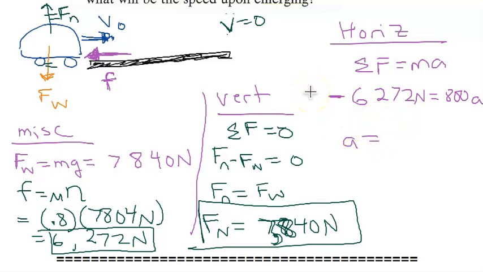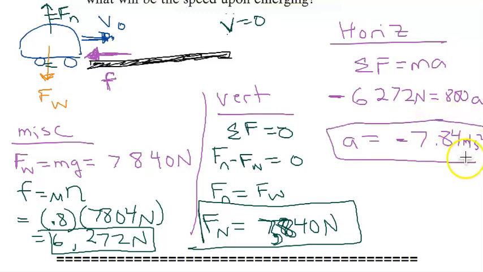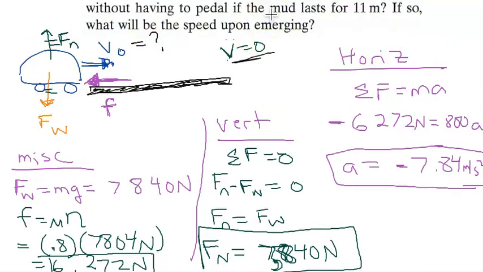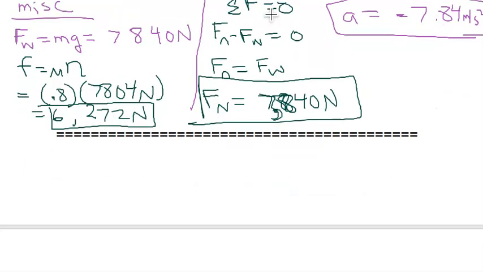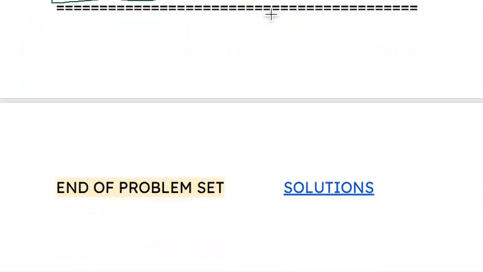So the deceleration of the car is negative 7.84 meters per second squared. That is how quickly it is slowing down. And what we want to know is what V naught is, because we measured the distance, or the police measured the distance, and we assumed it came to rest. I know they worded it kind of oddly where they're like almost came to rest. So we're doing an estimate. So we're saying, all right, let's pretend like you pretty much came to rest.